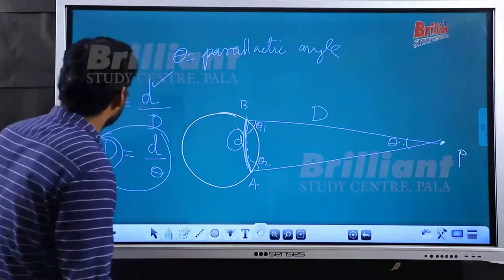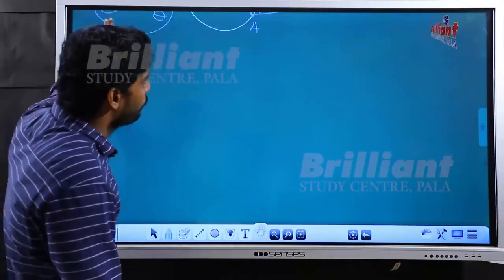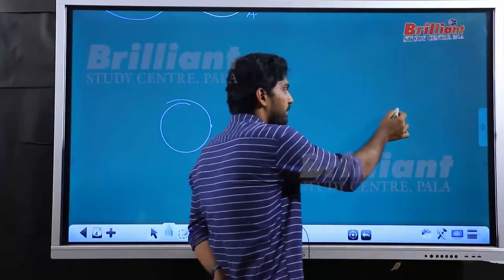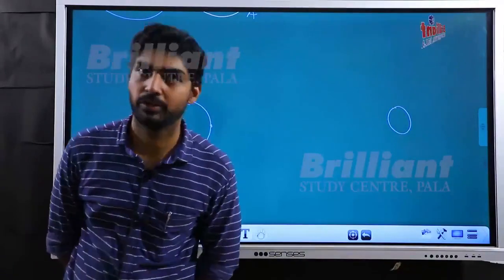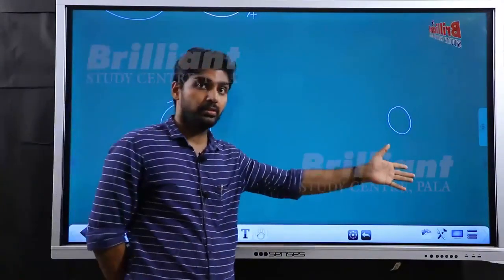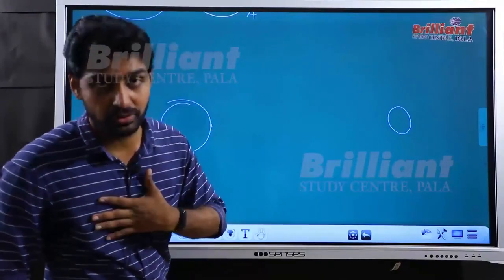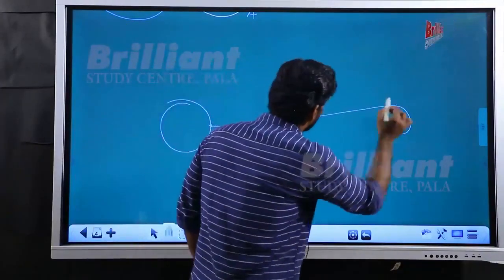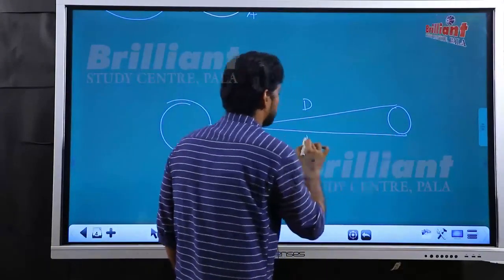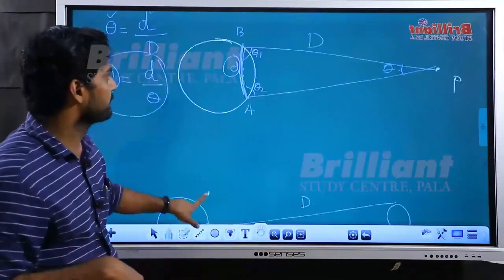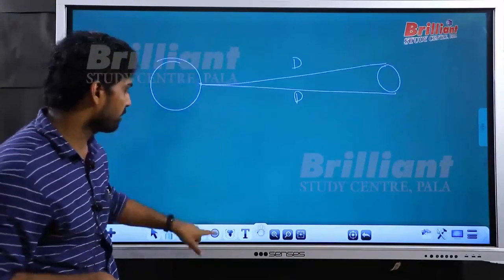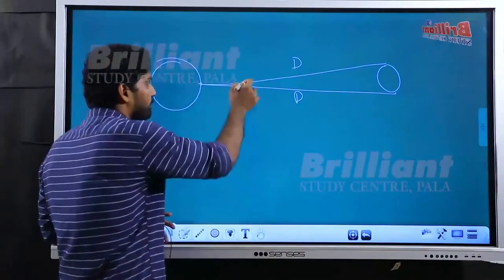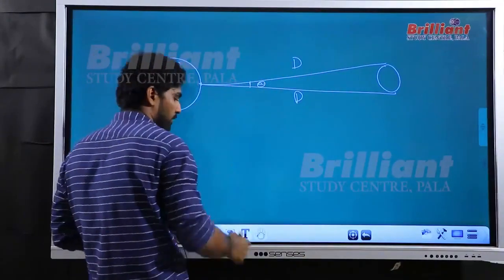Then suppose this is the Earth and this is a planet or a star. Again, I'm not drawing the diagrams to scale. Suppose I want to know the diameter of that star. How will I measure the diameter of that star or planet? Using the parallax method, I will measure this distance first. So D is already calculated like this. Now I'll look at two diametric ends of the planet, then I'll get this angle theta, or let's call it phi.